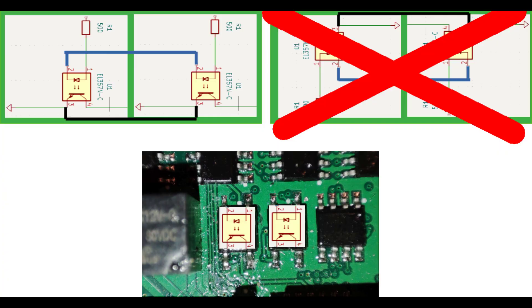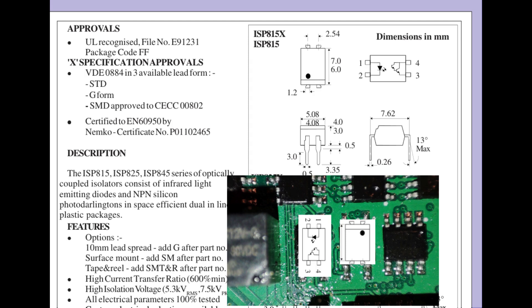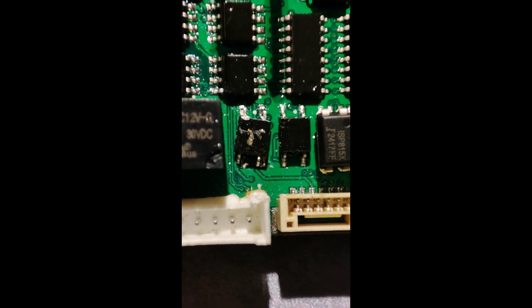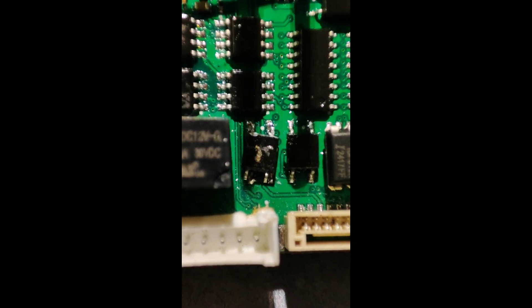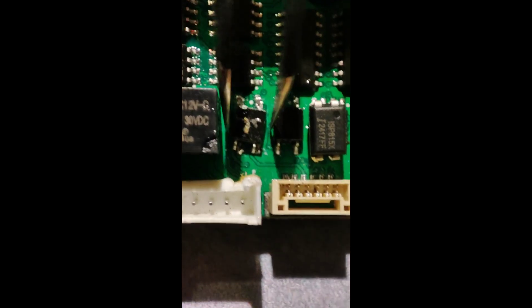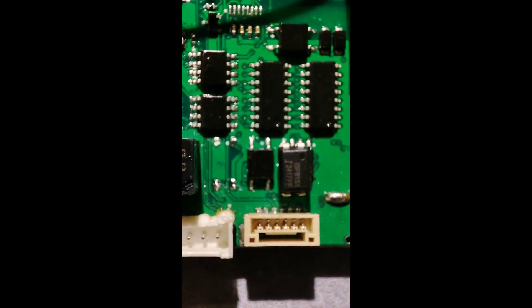So with this result, we know that it is the first option. And with the information in the datasheet from the replacement, we know where the dot on the casing should end up. I did not record this step, as I don't have a microscope at the moment, and using the micro lens of my camera close to hot air is a really bad idea. I also need my two hands for the process. But to simulate the steps: heat up the area around the original component till the solder becomes liquid, lift it up with some tweezers, and put the replacement component in its place.